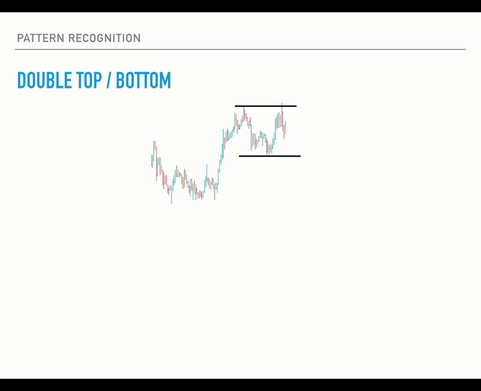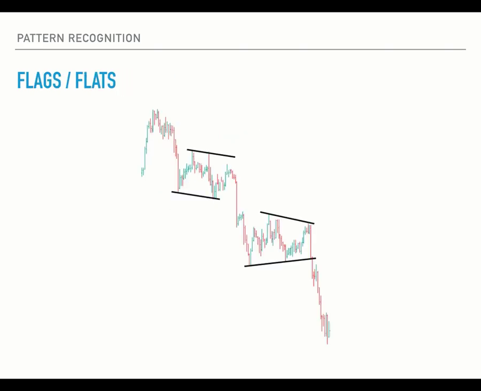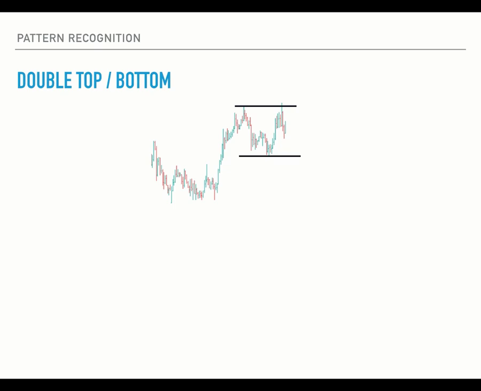So you realize that this one looks very similar to a flat. Also 1, 2, 3, right? But you realize that this flat always happens after a fall, in the middle of the chart. But your double top and bottom, though that correction looks the same, these patterns happen at the very top or at the very bottom. That's why it's called double top, double bottom. So this is a very simple one, 2 tops, and then this is what you call the neckline.